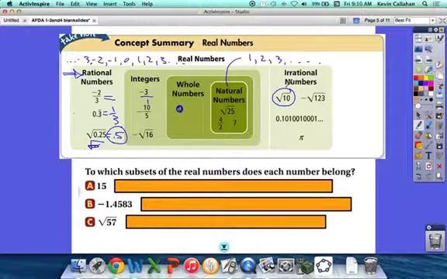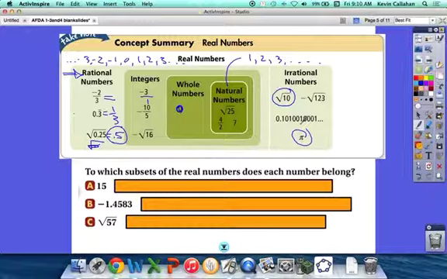Okay, that would be irrational, an unresolvable square root, which is the same reason why the square root of 123 is an irrational number, right? 123 is not a perfect square. Or pi. Pi is an irrational number, because what do we know about pi? It goes on forever and it never repeats itself. 3.14156 ... forever.